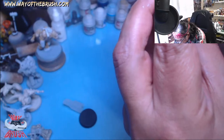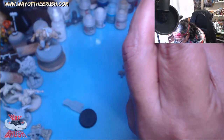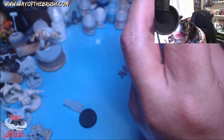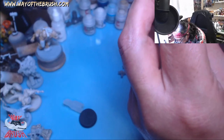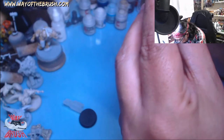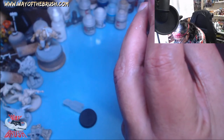Just cleaning up the little nubs. And mold lines. Oh, we're cleaning more mold lines.